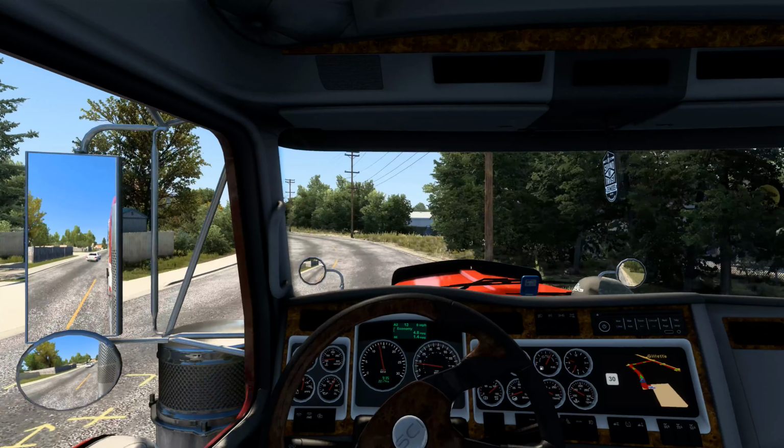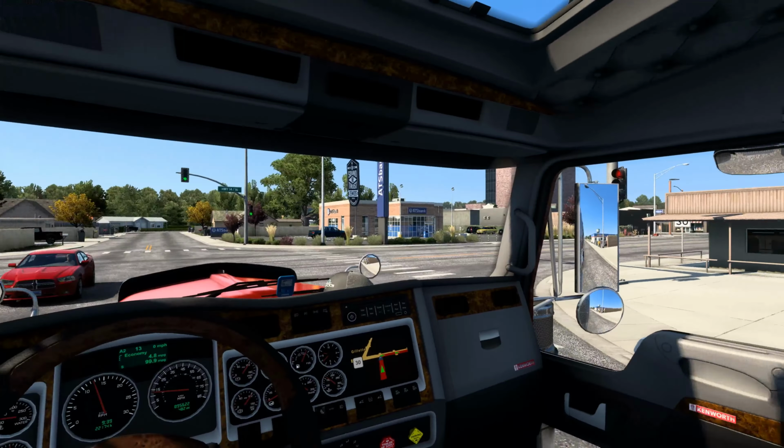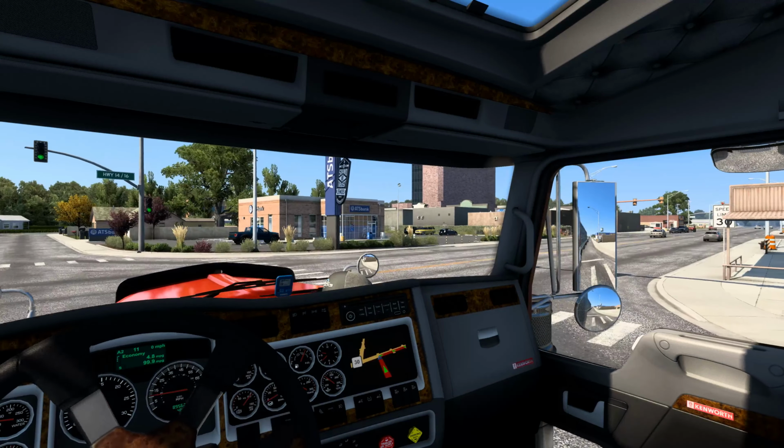Gotta love some of the details in the game, like the water tower here that we're approaching on the right. Over the railway tracks, or railroad crossing. Not that far from the freeway, at least I didn't think we were. Yeah, I've got time. Got time to get there. It should be good. Best kind of light is one that's green when you get there.